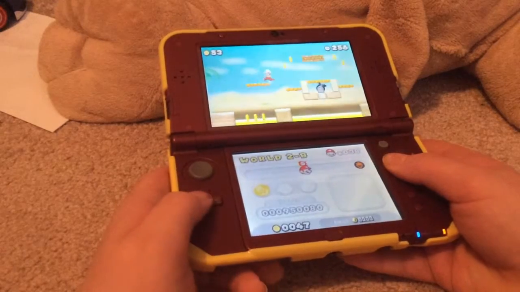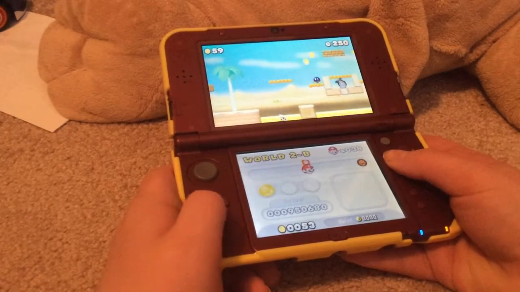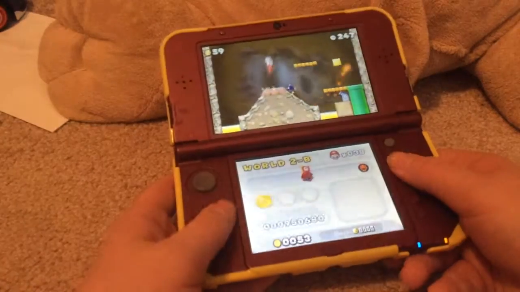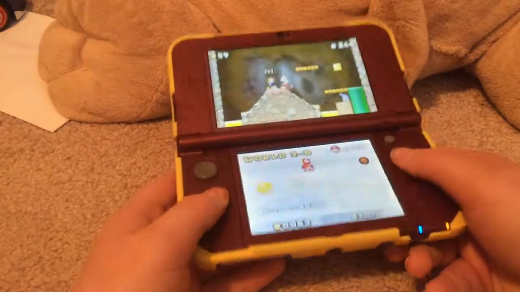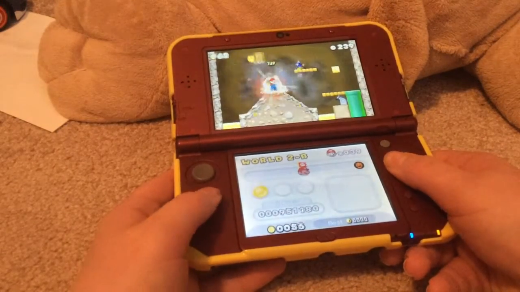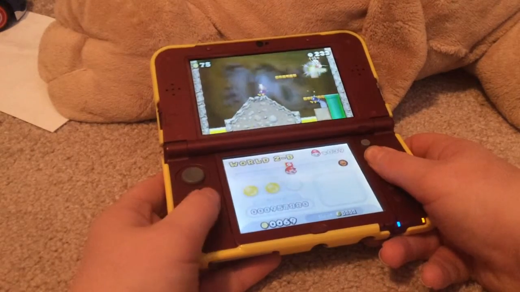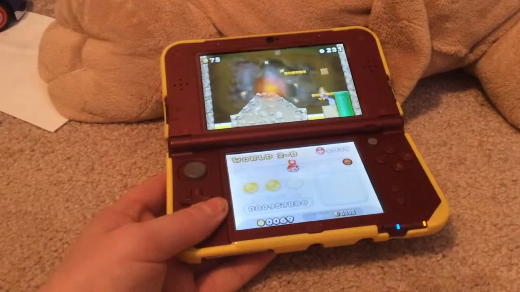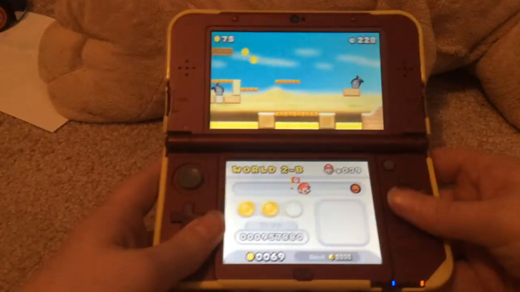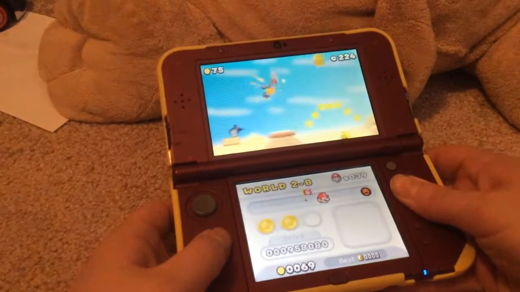Oh, wait. If I die here, I'll be absolutely unimpressed. See, when there are coins like that, that means there's some sort of thing coming up. Oh, come on. There we go. Oh boy. Oh brother. Oh, mother mayhem. Wait. For a second I was like, what the heck is going on? Oh boy. All right.